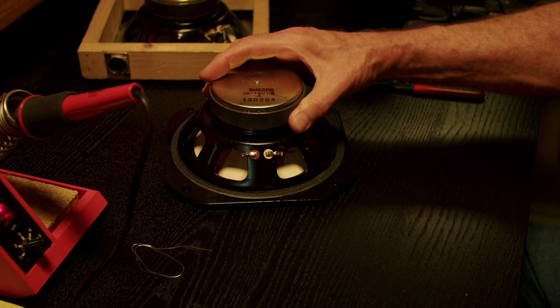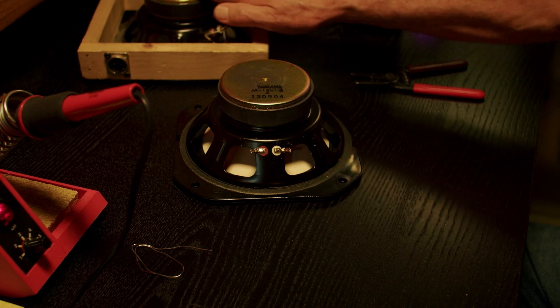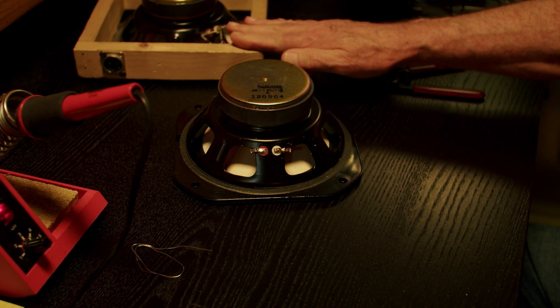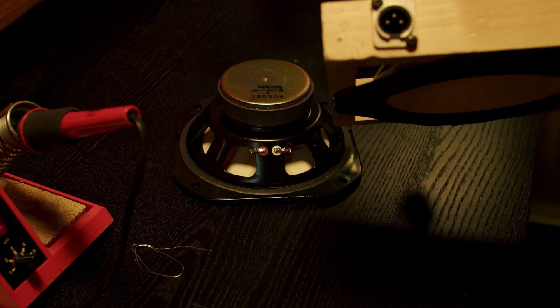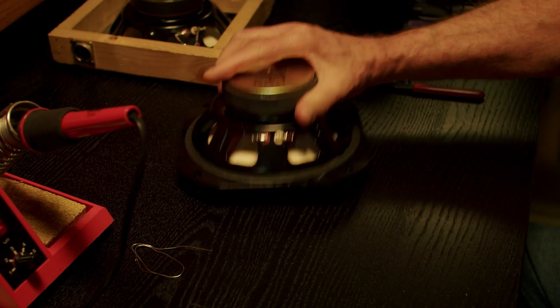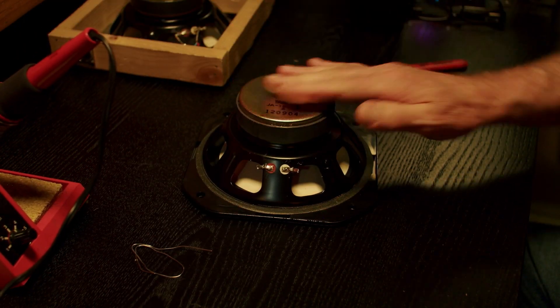We're gonna wire it backwards so that it acts like a microphone instead of a speaker. This is another one that I've already made — I put it in a nice little frame. This one we've used for years on a lot of productions you've probably heard. It's also an NS10 driver, put in a frame with an XLR connector. You don't have to do that — a raw speaker will be fine.